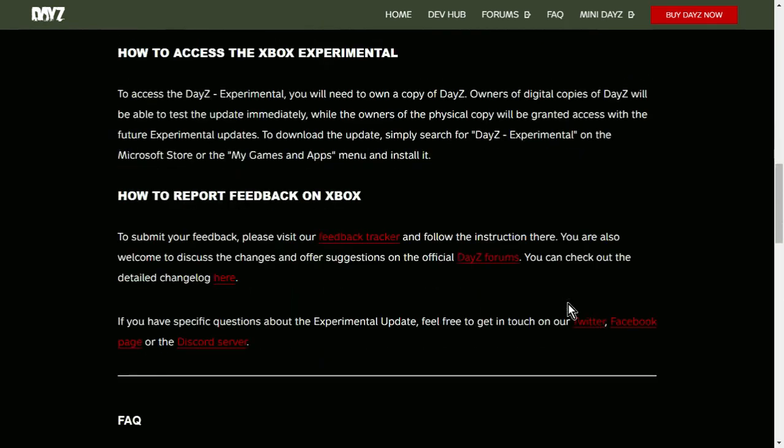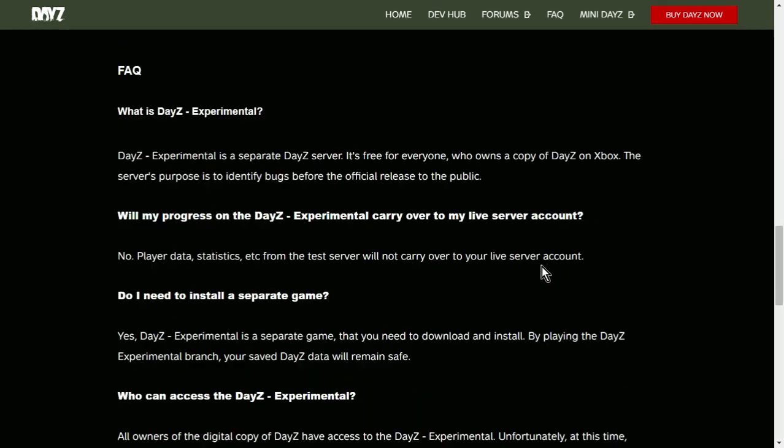How to access the Xbox Experimental. To access the DayZ Experimental, you will need to own a copy of DayZ. Owners of digital copies of DayZ will be able to test the update immediately, while the owners of the physical copy will be granted access with the future experimental updates. To download the update, simply search for DayZ Experimental on the Microsoft Store or in the My Games and Apps menu and install it. To submit your feedback, please visit our feedback tracker, and you can check the forums as well.